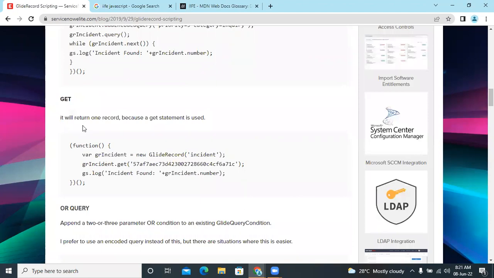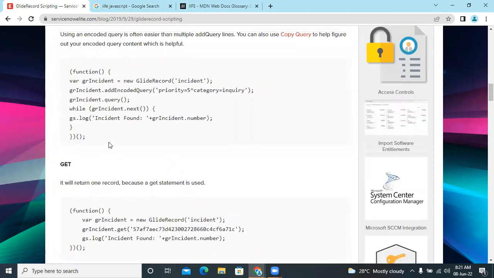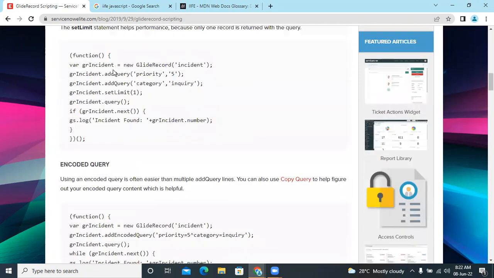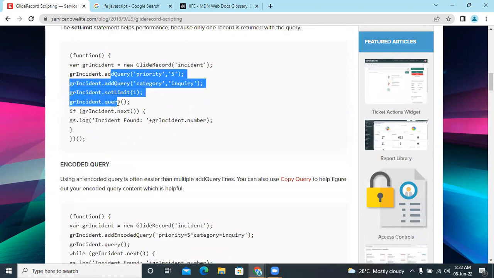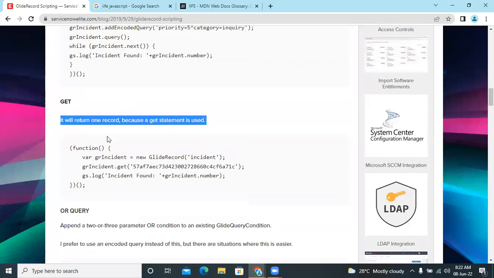We can even use the get function. If we use get, we don't need to use addQuery and next. We can remove these three statements if we use get.